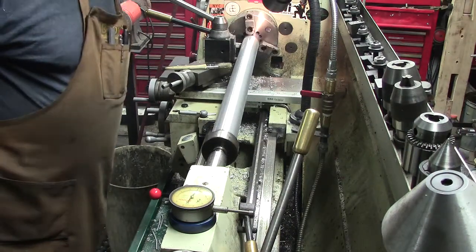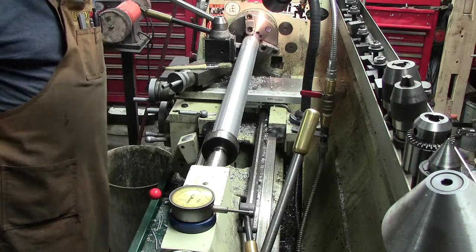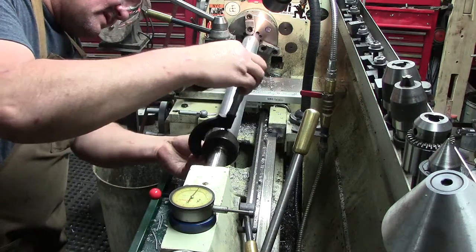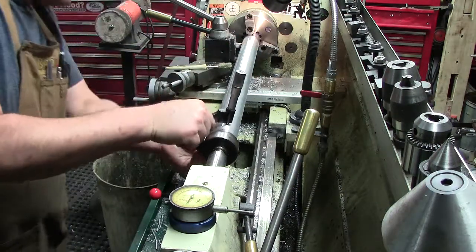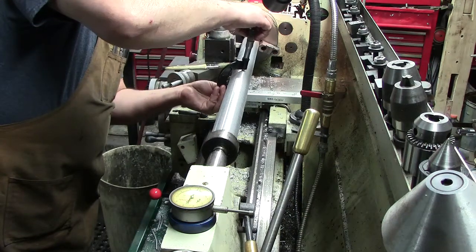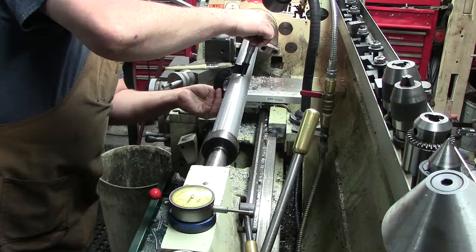That was a big old deep cut. We were making some serious springs right there. All right, let's do a quick measurement on diameters and see where we're at. And measure just right here. 1904. That's 1903. That's 1903.